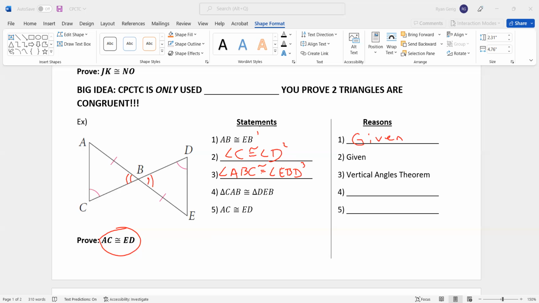So why are the 2 triangles congruent, right? We're proving triangle CAB is congruent to triangle DEB. Why? Angle, angle, side. Up until now, this is where we stopped. This would be a really easy proof if we just stopped right there. But now I'm going one step further. Now I look at my congruent statement, which I've just proven. AC is congruent to ED because of CPCTC, right? After I've proven the triangles congruent. After.